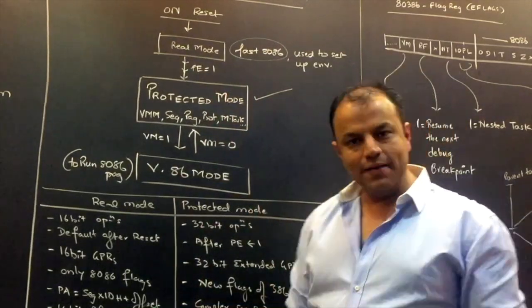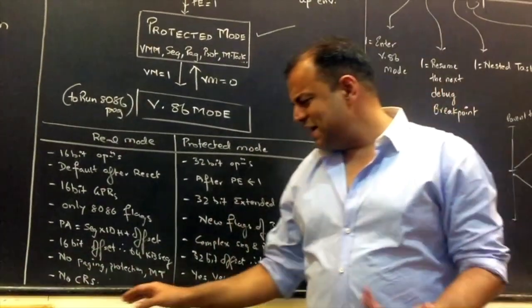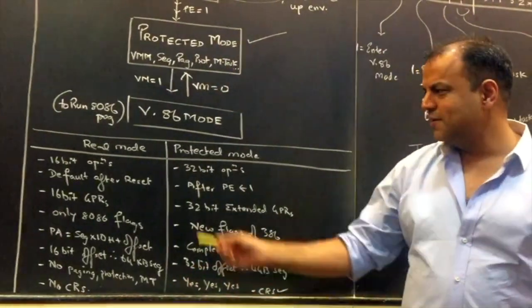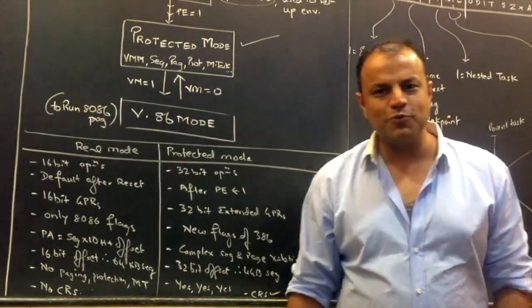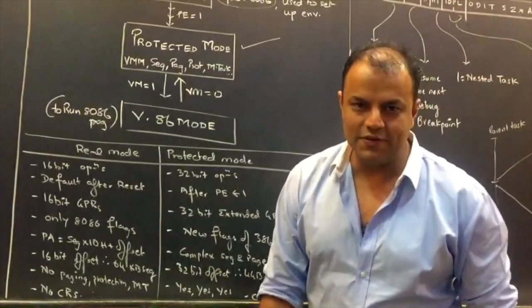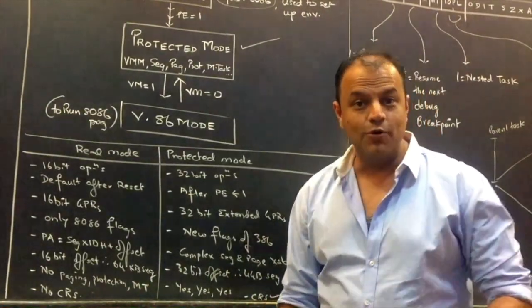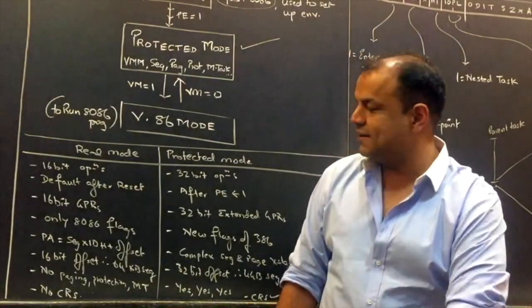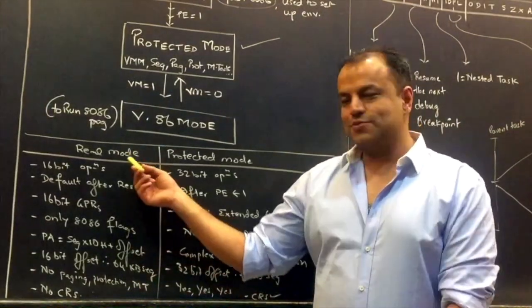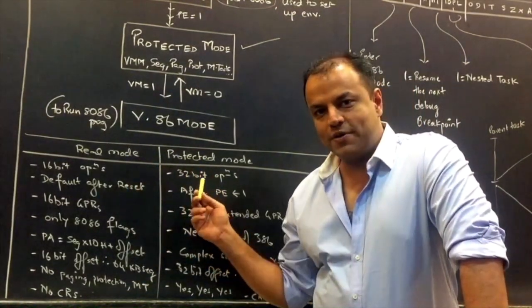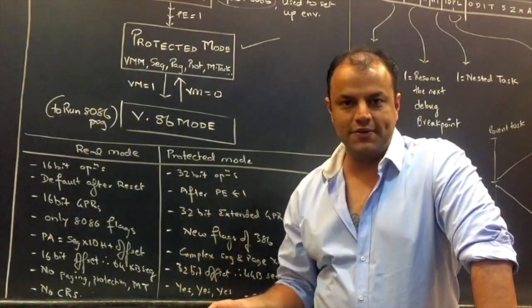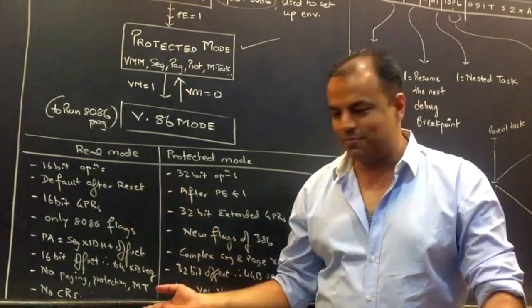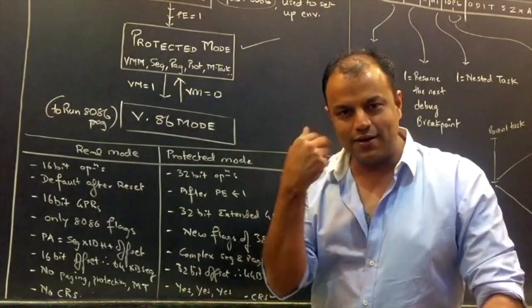Those were the modes. Now, in Bombay University especially, you get this question. I don't know why. In spite of there being such good topics in 386 to ask, they ask the most silly question. Compare real mode and protected mode. Sometimes they just want to set an easy paper and make life easy for the student. I'm not complaining. I'm just wondering. There are so many good topics. You want to make life easy for a student or you want to make a student a good engineer. That's the choice. Anyway, that's the examiner's choice. I'm here to teach you the subject. So, sometimes they ask you this question. Compare real mode and protected mode. It's like comparing 8086 and 80386. Because in real mode, it works like an 8086. In protected mode, it works like a 386. Now, I've written about 8, 9, 10 points. You can write another 10 by yourself.